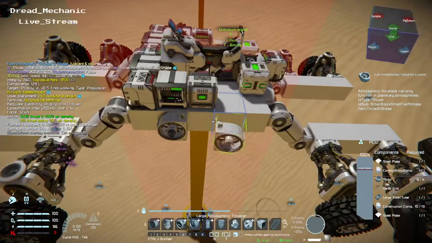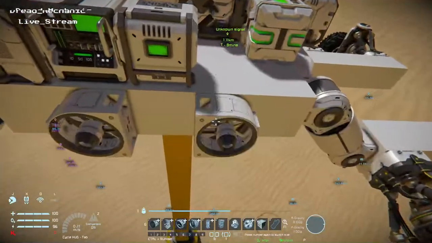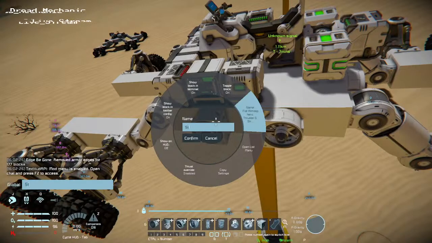So I, for balance sake, tend to put two on either side. And have a steer thruster right. Because when we're steering, right is on the left, left is on the right. It'll get confusing.